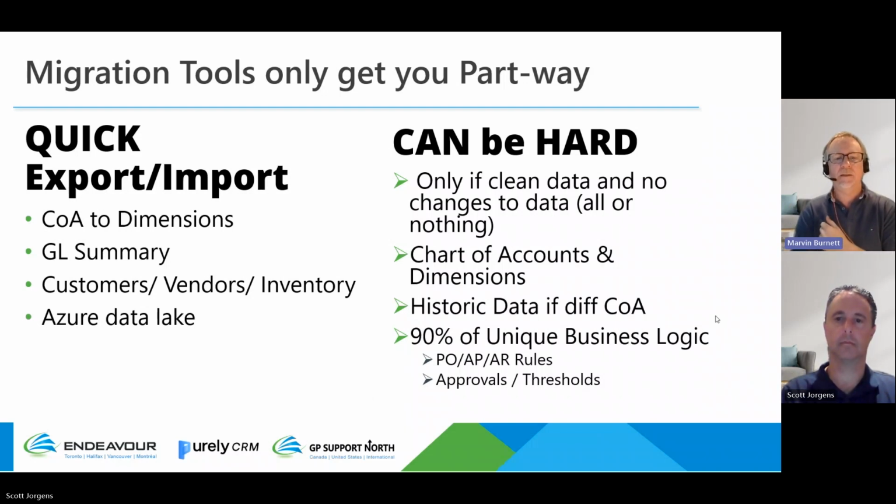So there is going to be some stuff that we want to take a look at. The other thing that I want to touch on is when we do migrate things over, okay? The migration tool is going to get us part of the way, not all of the way, because as we noted earlier, these are at their core two different accounting systems, which means they're going to handle things slightly differently. So one of the easy areas I can touch on is a little bit of cleanup that we're going to want to do after we get over into BC.